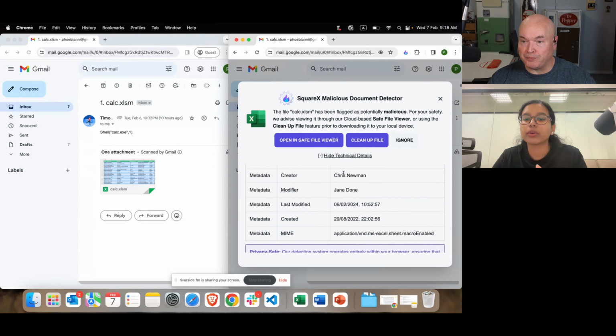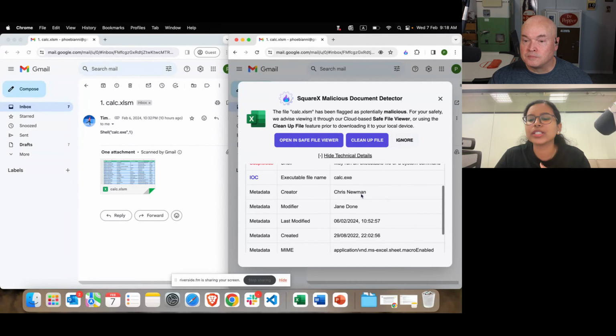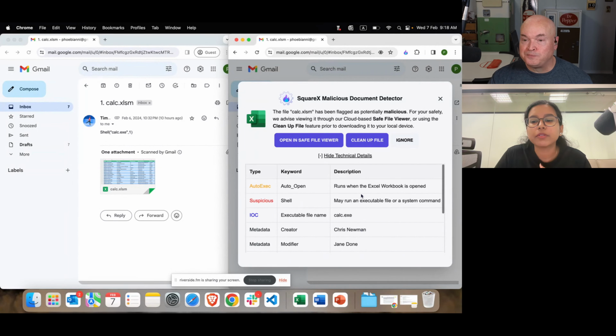On top of that, we also tell you things like metadata. This can come in handy, for example, if you're receiving an email from person A and it says the creator is person Z, maybe with a Russian name, for example. Not to be racist, but let's say a name of another nationality. Then you can think, okay, is this file something that he really created, or could this potentially be malicious? There are many different ways you can use this metadata information as well. It comes in really handy, all this information.